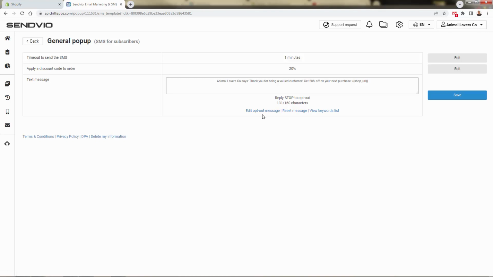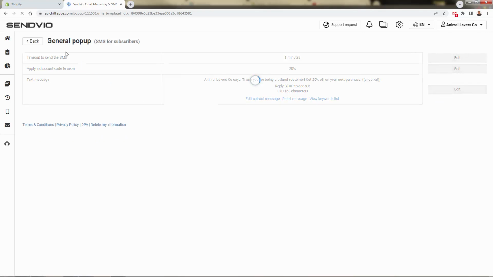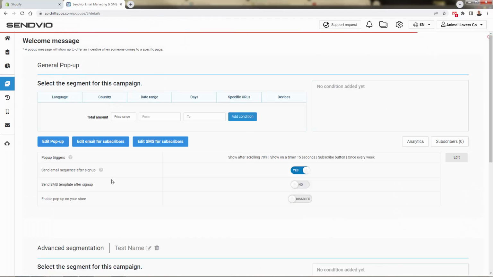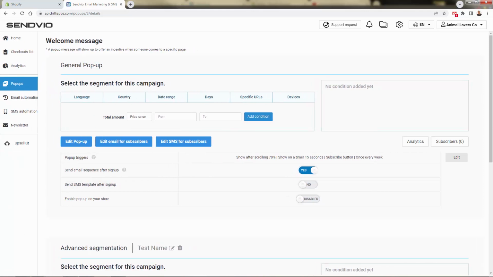We could edit our opt-out message just in terms of adding a little branding, but really what we want to do is kind of just focus on this section over here, giving them the call to action to visit the site, as well as getting that 20% off as the incentive. So pretty simplistic on the SMS side of things, but this is going to enable us to kind of save and start this over here because we have the three main points here: the pop-up to collect the information, and the email and SMS to go ahead and actionize or monetize the information that we collected.